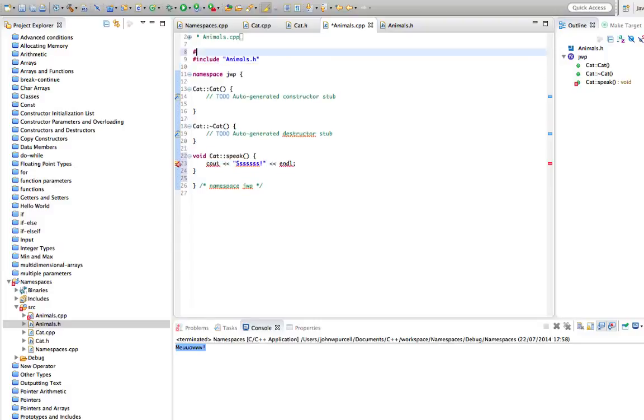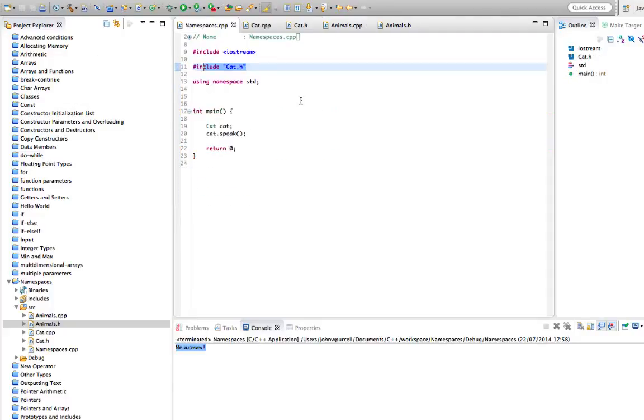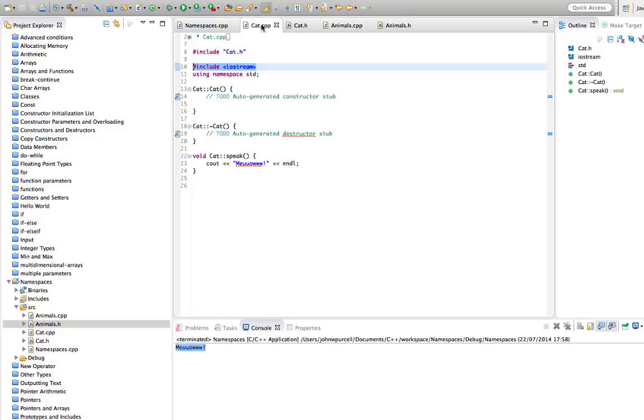somewhere, we need to include iostream, and we need using namespace std, which is an example of using a namespace, which so far we've just been typing without going into what it actually is, but we'll get onto that in just a second. So now we've got two cat objects. Let's put this cat in a namespace.